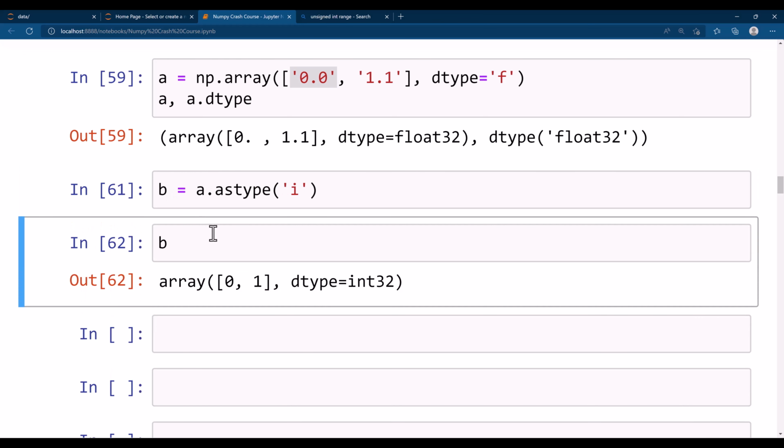Let's go ahead and try to convert this integer value b. Let's convert it back to a float. You can simply write here astype f, that is float. You can simply type here s, which is actually a string. You can simply type here u, which says that it's a Unicode string, and 11 says that it got converted with the 11-byte Unicode string. And this one also got converted with the 11-byte Unicode string.